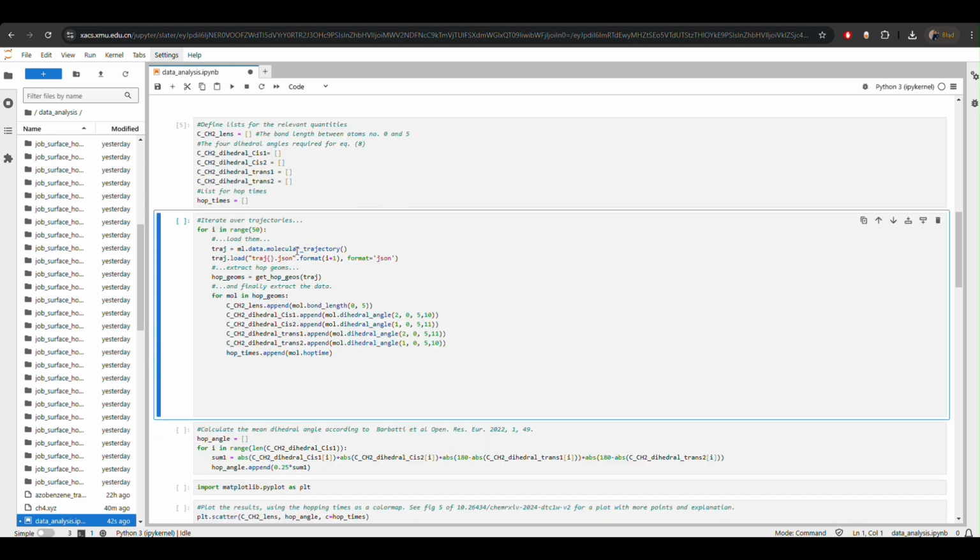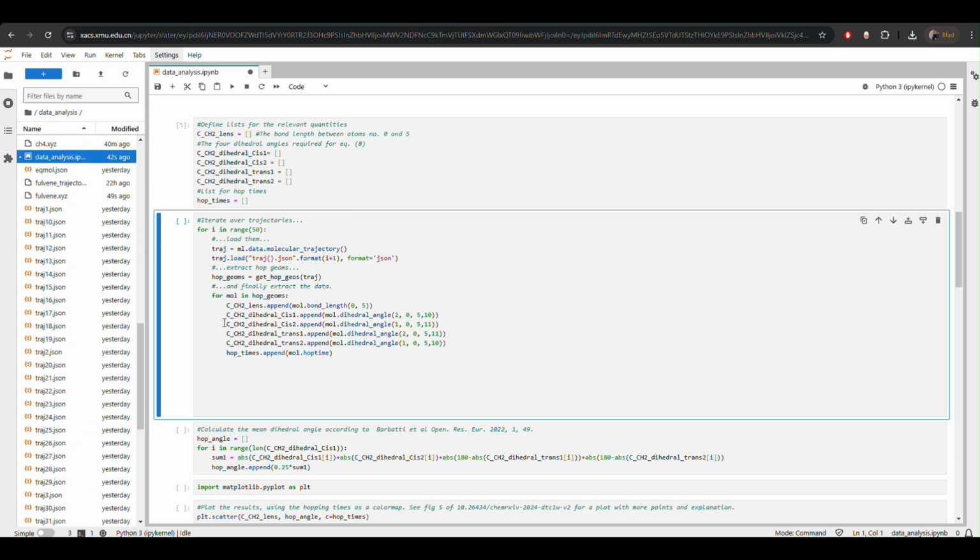Next, I iterate over all the 50 trajectories that I have downloaded here, load each one of them, and then use the defined getHopGeometries function to obtain the hopping geometries. And finally, I look at each of these geometries and extract the relevant data.